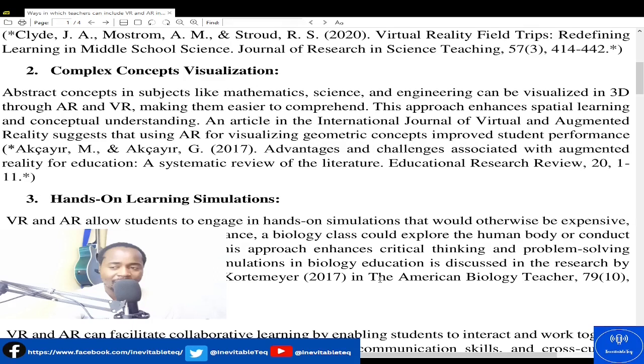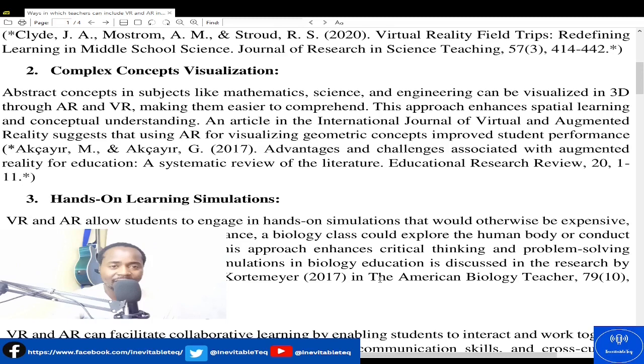Okay, so using VR or AR, students engage in hands-on simulations that are probably expensive, dangerous, or basically impractical. So the elements of being dangerous and impractical are taken away by the use of virtual reality, and the students are able to understand better.